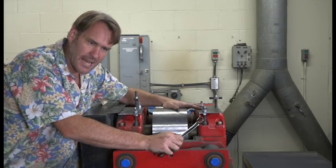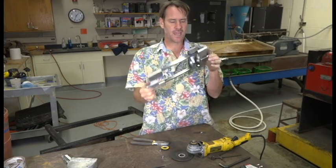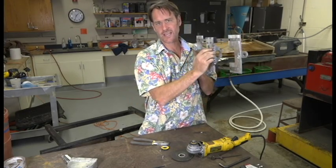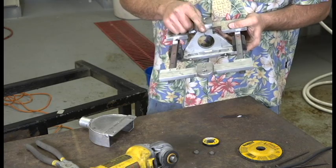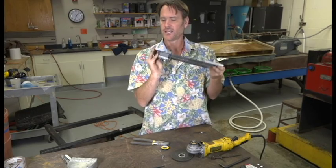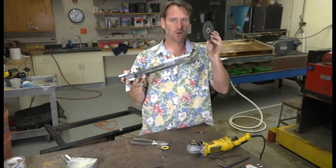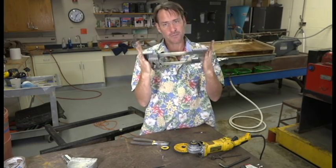Now that we have the base established, let's check out this grinding attachment. This is the mechanism I made to actually finish the wheels on the roller mill. It's just two linear slide bearings and a little collar that grabs onto the grinder. We have two tabs on each end that are rounded so we can adjust the wing nuts every time we spin this — to basically keep up with the grinding wheel getting smaller and the roller mill getting smaller as well.